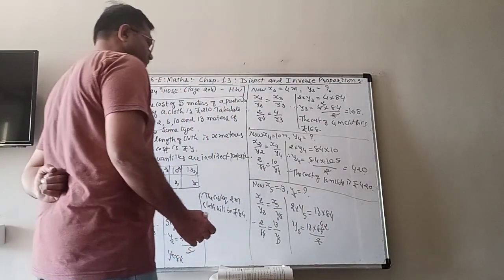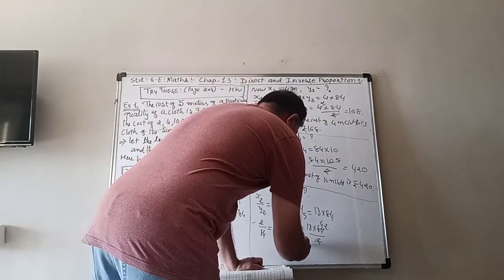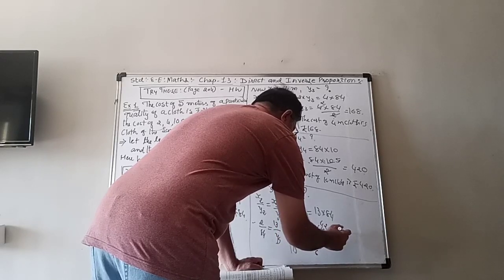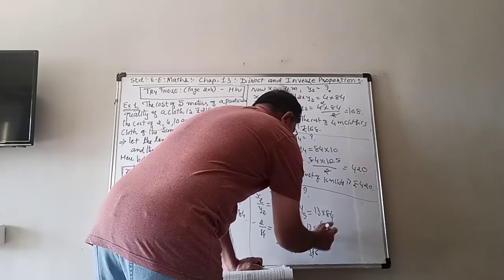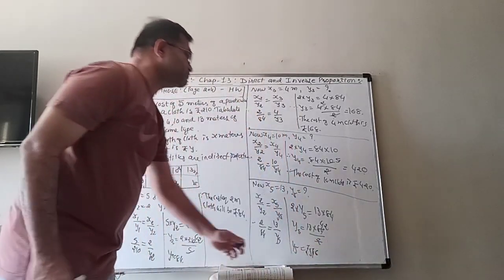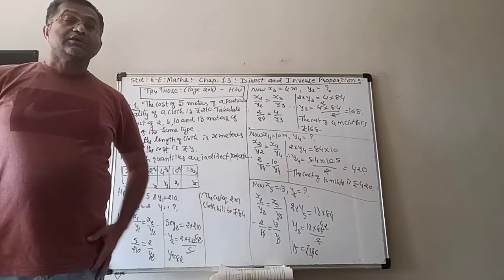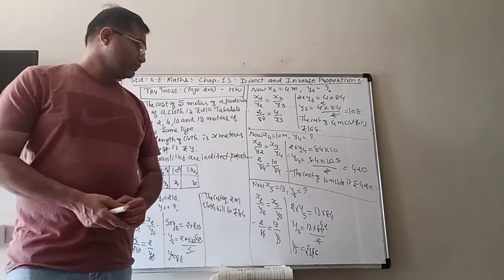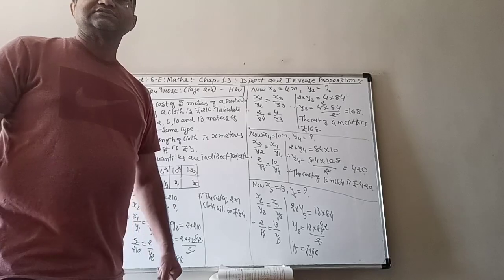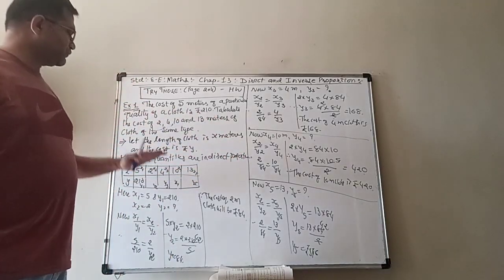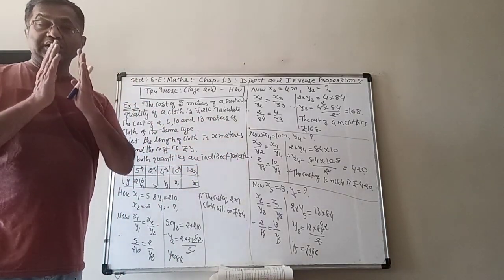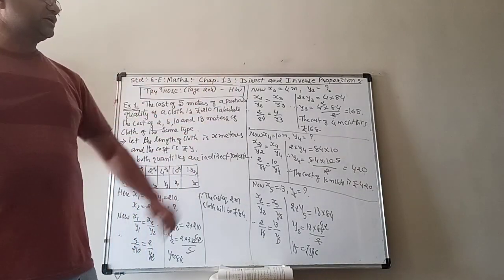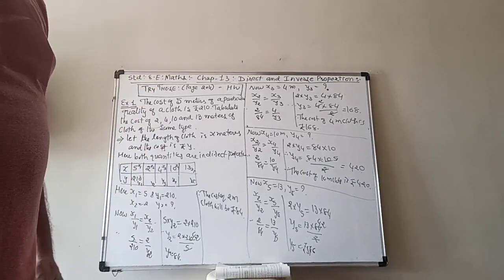So now we have to multiply. So y5 is equal to 13 twos are 26, 546. So it is rupees 546. So the cost of 13 meter cloth is rupees 546. So first we have to find the relation, that they have the relation of direct variation, and then according to that the required value we have to find.